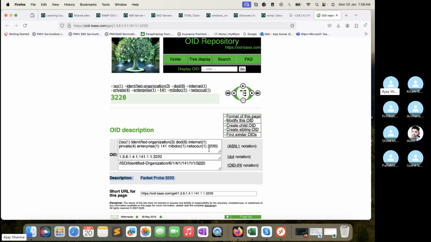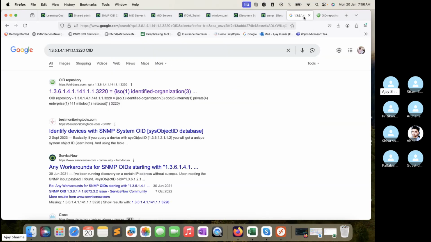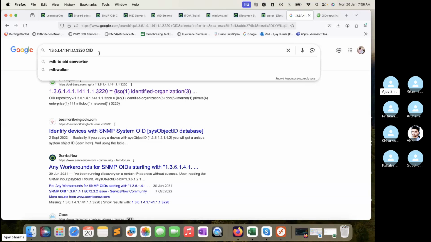The same way, if you find that an OID is not available, come to the internet, go to this particular OID repository site or any other site, and simply put in the name or the OID, and you are able to find out who the manufacturer is, what the model is, and what type of device it is.